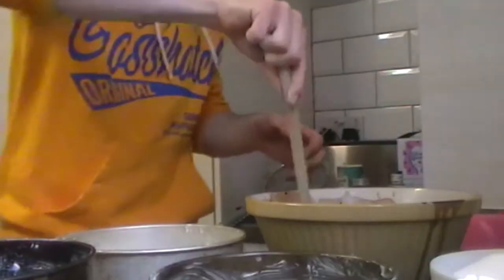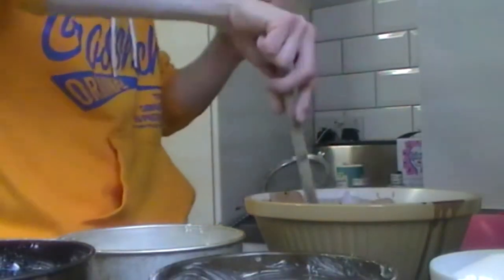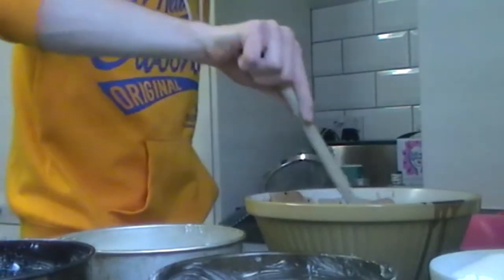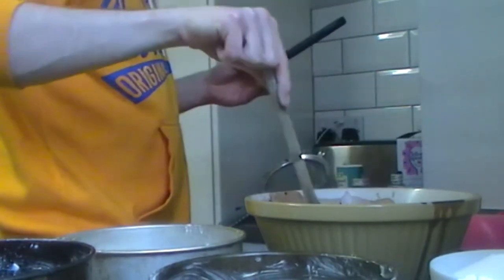Oh yeah. Okay, so we stirred it. I'm experimenting with camera angles so I can get better. So it might be a bit all over the place, but it'll be better in the future, because yes, I'm doing more than this. And you're gonna like it. Like, I'm gonna love this cake. Okay, so now we have to leave it to cool.